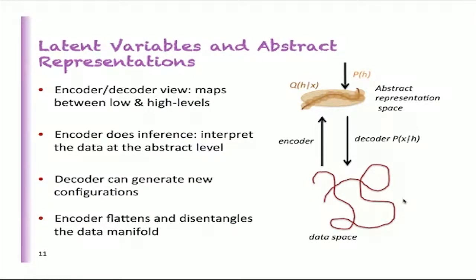In fact, you can verify for yourself that something like this must be true, because if you pick pixels in an image randomly, independently, you get just a white noise image. It doesn't look at all like a natural image. So that must be saying that the set of images occupies a very small volume in the total set of all possible images. Okay, so that's very special, but it's true for many natural data that the configurations in the space of the data, the raw pixels, for example, occupy a very tiny volume in the total.